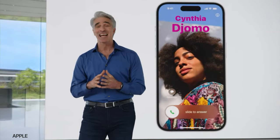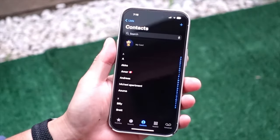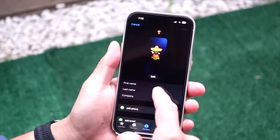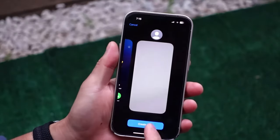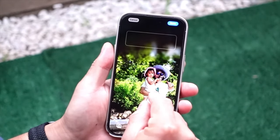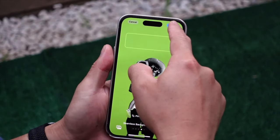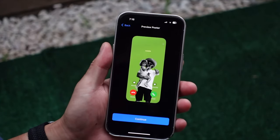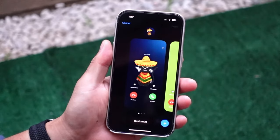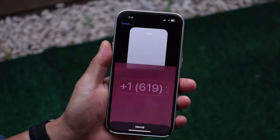You get to customize exactly how you're represented when you give people a call — this might be one of the biggest hits of the new update. To create or edit it, tap your name, and in the top right click Edit. You have so many different options. I've decided to go with photo. You can resize and position your image, then decide on a different style — maybe cut the background out or just change the background color. You can update your contact photo which will represent you in apps like Messages. If you don't want to use your picture, you can choose Memoji or Monogram. There are lots of options to choose from.